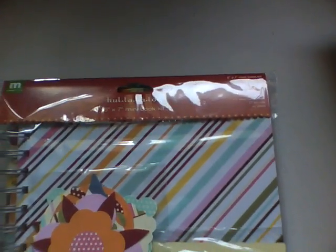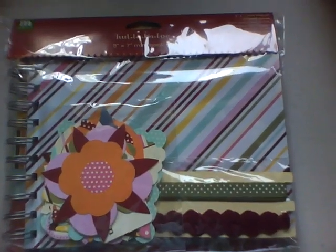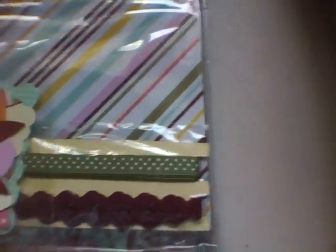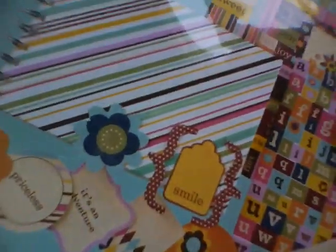This is Hullabaloo, a mini book kit by Making Memories. There are embellishments, stickers, the coil-bound mini book, a polka-dotted ribbon, and rickrack trim. And that was $2.99.